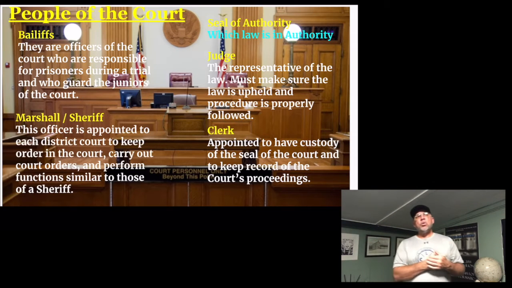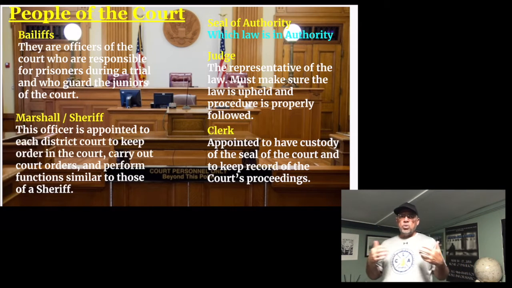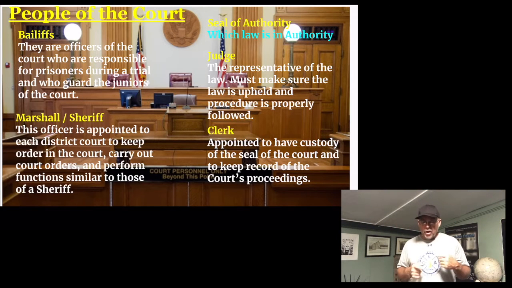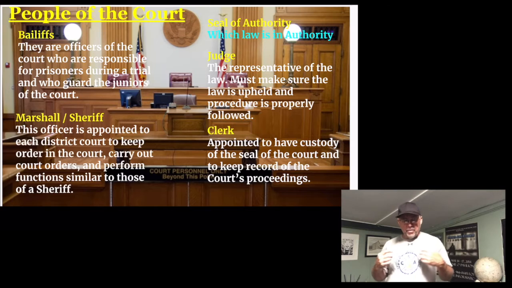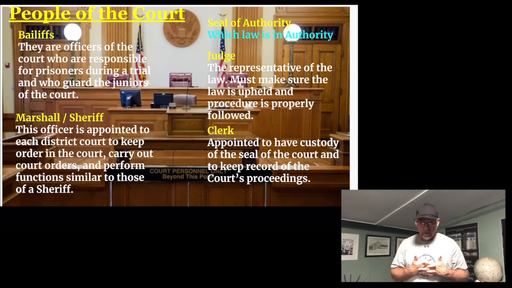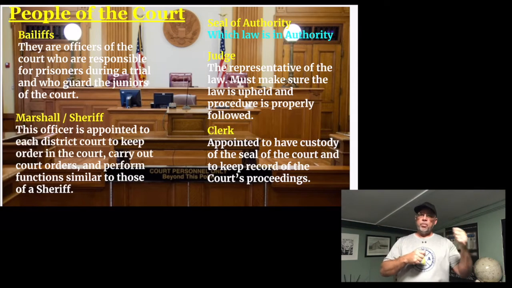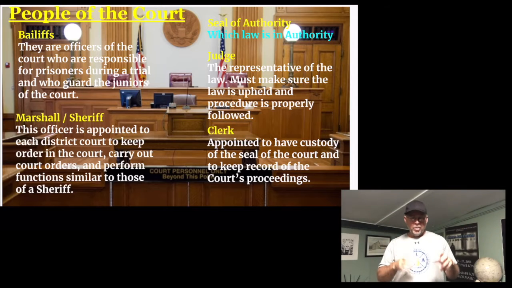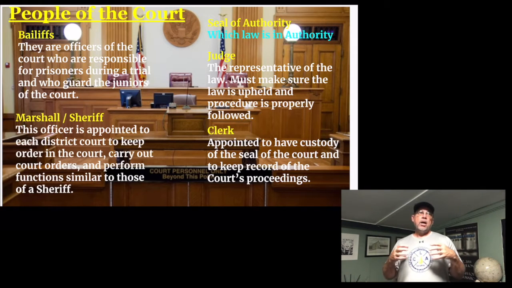And then in district courts, you have a marshal. In county, state court, sometimes you have a sheriff or the sheriff's department. Okay, and this officer is appointed in each district court to keep order in the court. So if there's any problems, the sheriff or the marshal takes over and carries out court orders. If there is a summons or a subpoena, the marshal or the sheriff's department will take care of that. And to perform the duties of a sheriff. So they have arrest powers, they have jurisdiction in that area, okay?